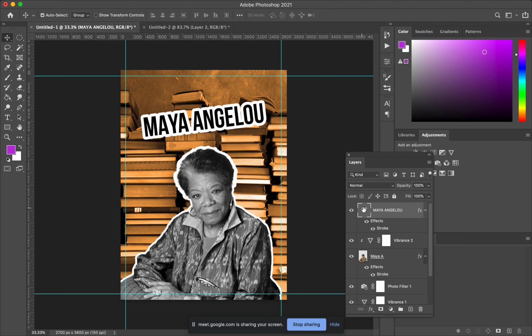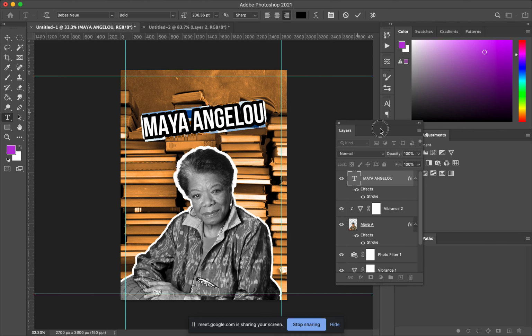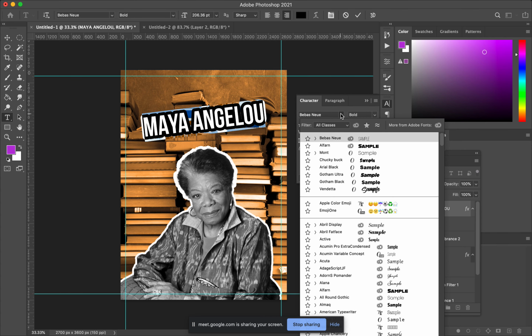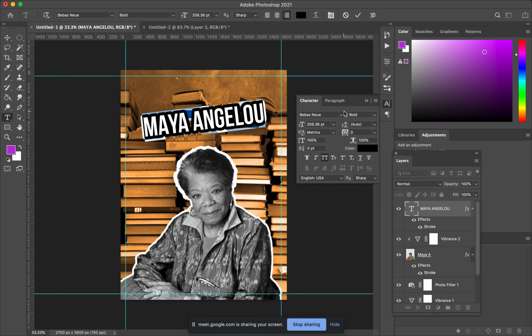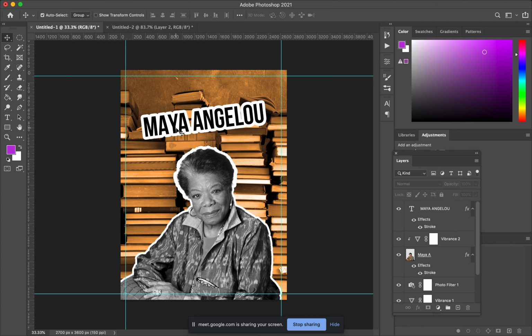So if I wanted to get more detailed or more into it, which I encourage you guys to do, I would change the font. I would do more research on her and try to find a font that embodies who she is, because besides the image in the background, the font is another way to communicate who she is. Now, why did I use the word communicate? Because that's what graphic design is. Graphic design is visual communication, and part of image editing, we are to visually communicate as well. So this is basically it, y'all.